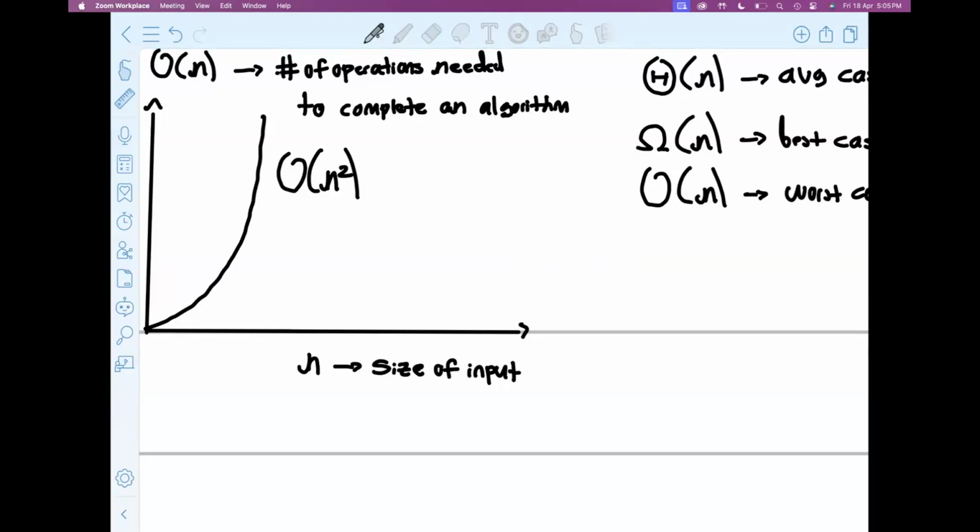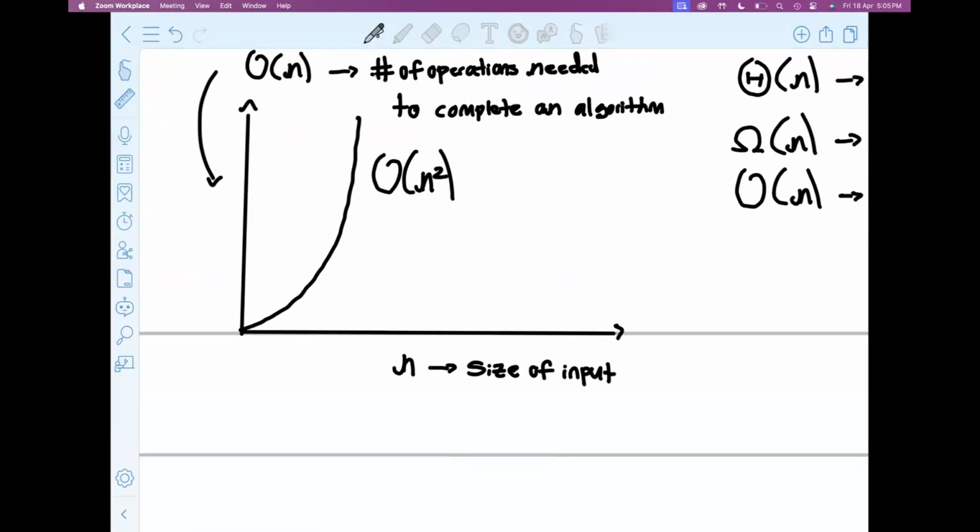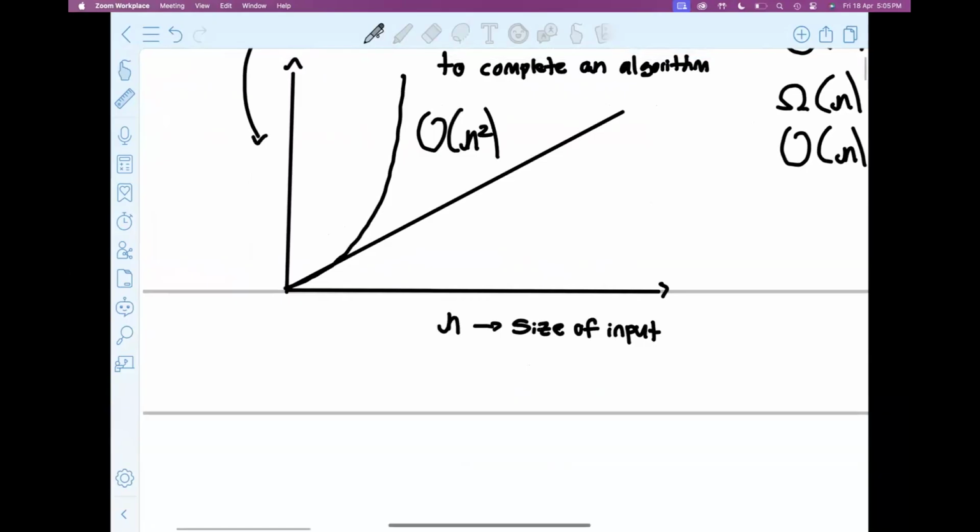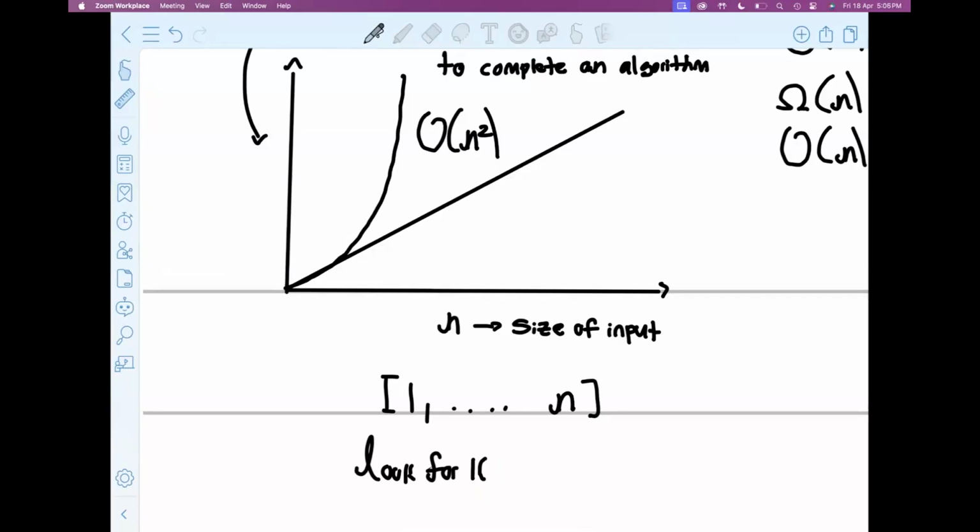So that's quadratic time. Now, linear time is very simple. It's just a single line. The way to interpret this is I iterate across, let's say, a list of objects, or a list of elements. I do a linear search, for example. So from 1 to, let's say, N, I want to look for K within this list. So I start from 1, go to the next index, and keep checking all the way until the end, until I find it.